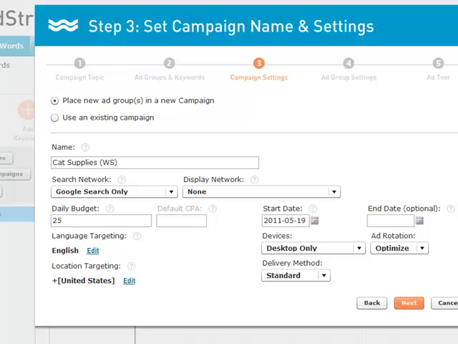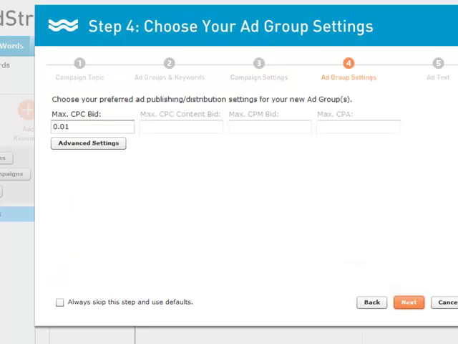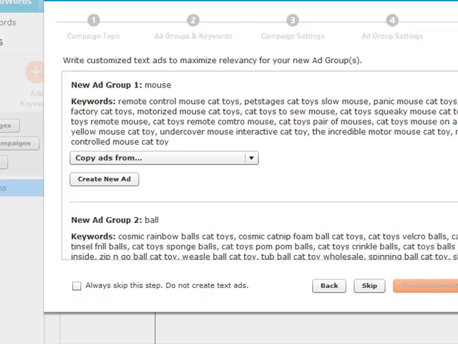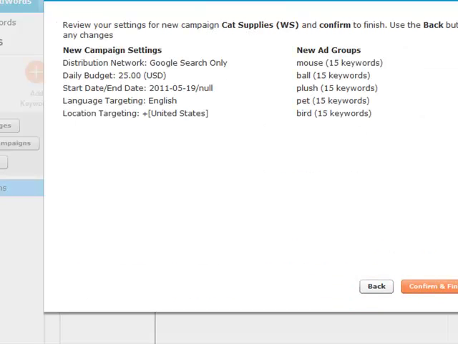So we can go ahead and select next. We had our bids at $1. And for now, we can skip the process of creating a text ad and confirm and finish.